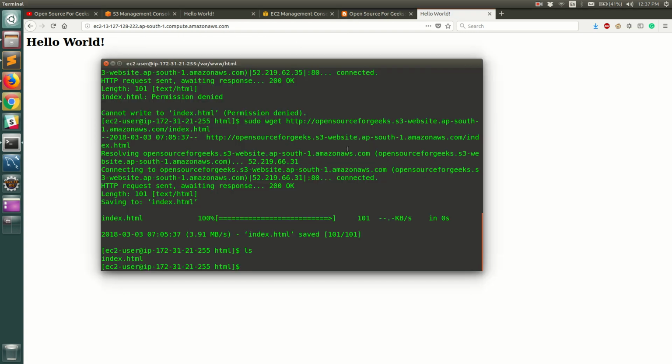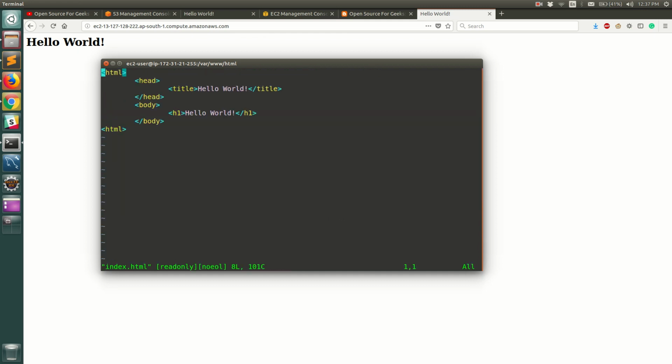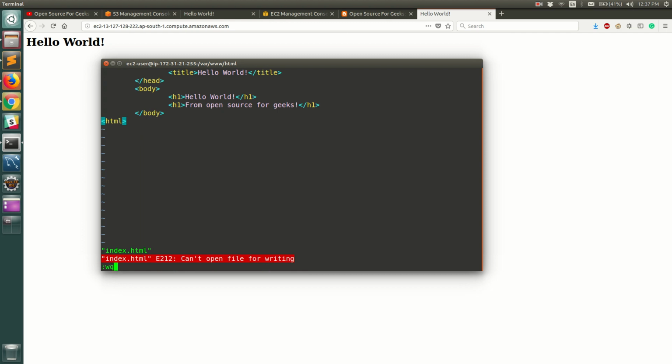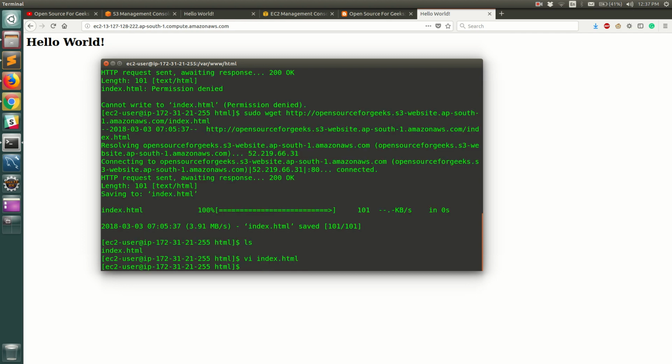So just to verify, we'll edit this file. Hello world, and let's say we'll add an h1 from open source for geeks. Alright, I think I made this mistake again.